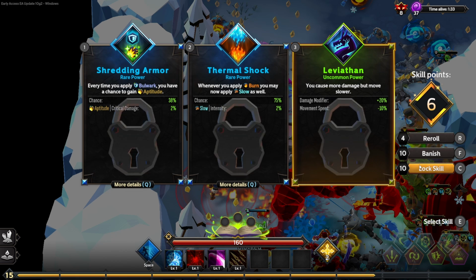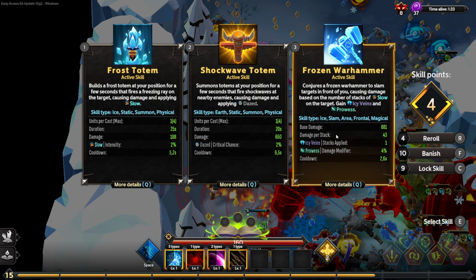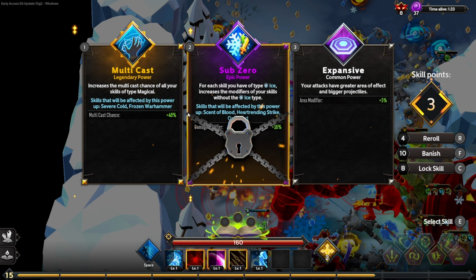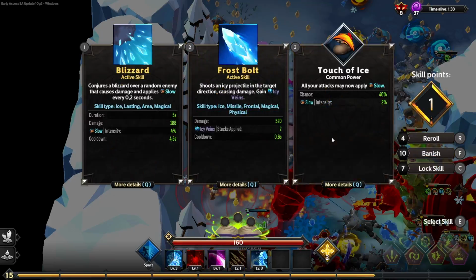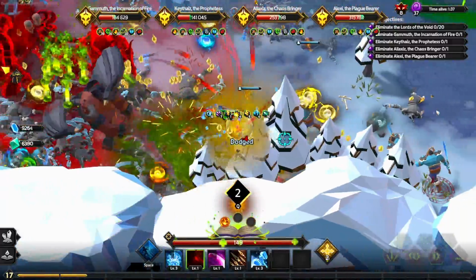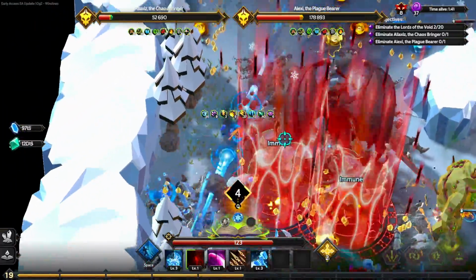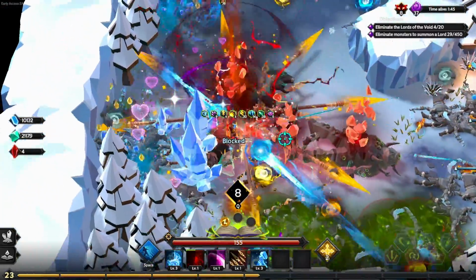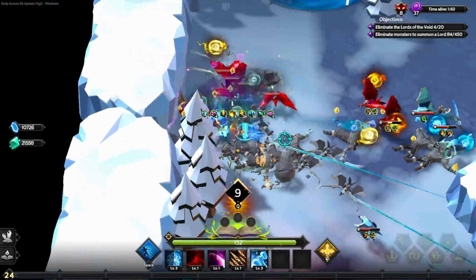So over here we actually want both the Burn Too Slow and the Shredding Armor. That's beautiful. Here's our Frozen Warhammer. Multicast is also really good, but we also want that Sub-Zero. We also want that Touch of Ice. So we're gonna keep doing things like that. And luckily we have Endless Refill, so we're not too worried about not having rerolls or locks going further into the run as well. And then what we're doing is the first run, so you can see me get all the skills that we need.